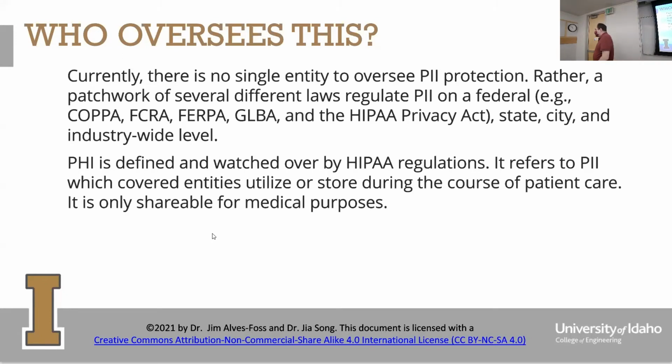All right, so we've got personally identifiable information. Who's in charge of it? Who knows what information is PII and who can see it? No, in HIPAA, there's no single entity defined to oversee PII. And in cybersecurity, there's no organization that oversees it. Rather, it's a patchwork of different laws at the federal level: COPPA, FCRA, FERPA, GLB, HIPAA, and state, city, and industry-wide levels. You know, oh, I forgot to put in the GDPR. Right, they have their own rules about privacy and personally identifiable information.